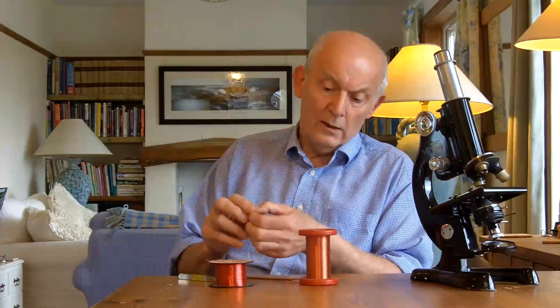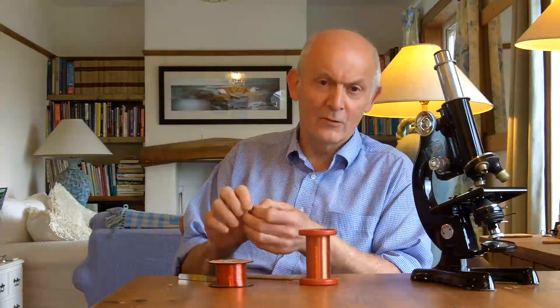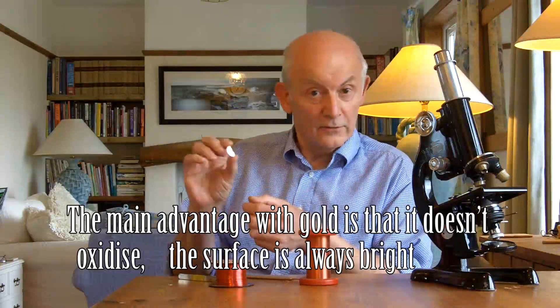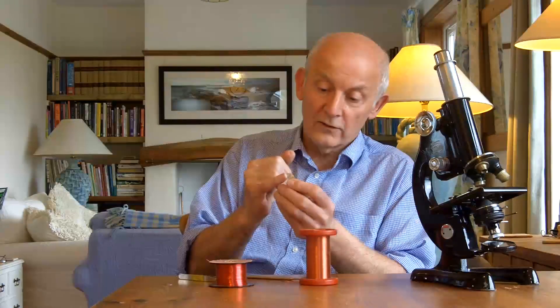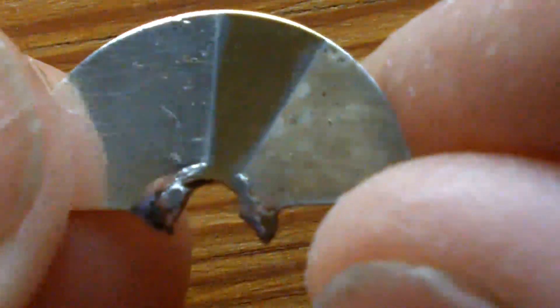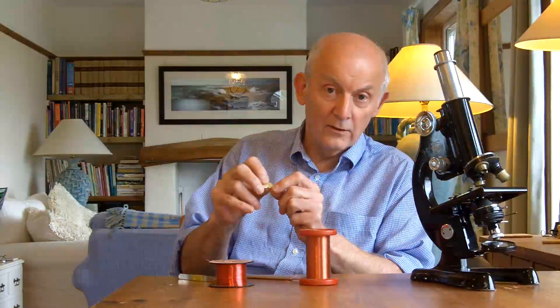Variable capacitors will also be silver plated. You'll also see gold plating — even at DC, gold is good for contacts, so for plugs and sockets or audio plugs where you've got very low voltages and you want minimum resistance, you use gold plating. But on variable capacitors, they silver plate them. Normally it looks drab — probably oxidised, maybe with some black marks. On this one I've polished one section with a bit of Brasso so you can see how shiny the silver is. There's a little section in the middle that's brass, where I've rubbed away the silver plating with emery to reveal the brass underneath, and the third section I've just left as the dirty silver plating.